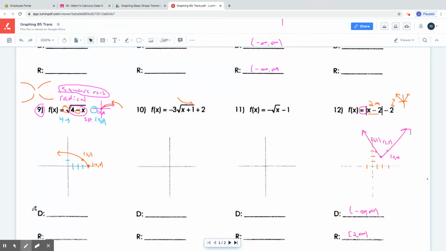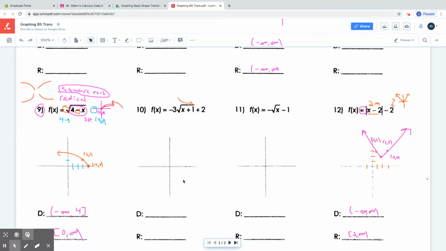I forgot to do the domain and range, shockingly. I forgot to do it over here. You have restrictions on both of these. The domain is, it's pointing to the left, so it's going to be from negative infinity to where does it stop? What's the x coordinate here? 4, right? It's equal to it, so we get a bracket. Now, for the range, there's nothing down here. What's the smallest spot? It's 0, right? And where does that go to? Infinity. Even though it looks like it's not, it is still gradually going up, very slowly, but I promise you it's still going up.